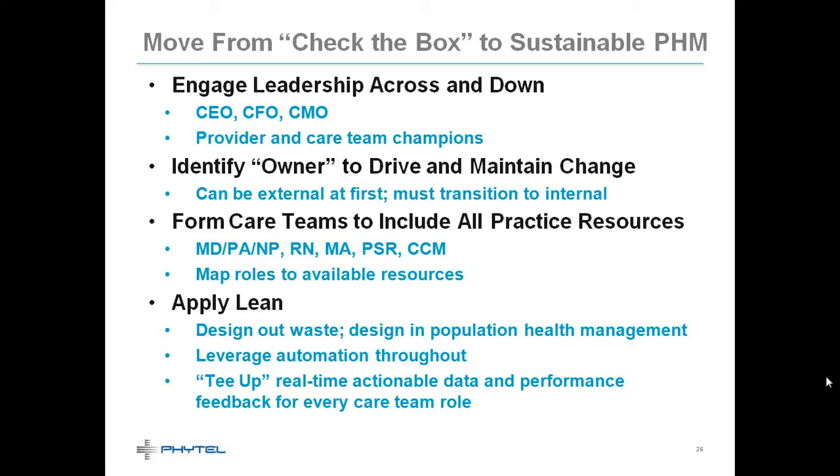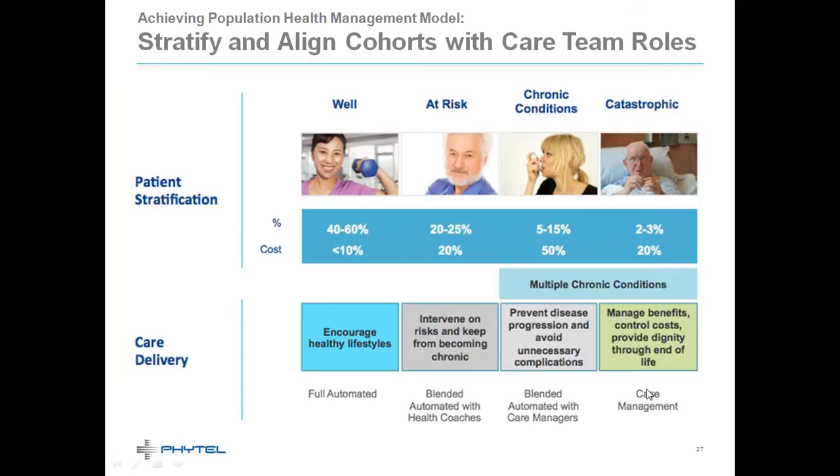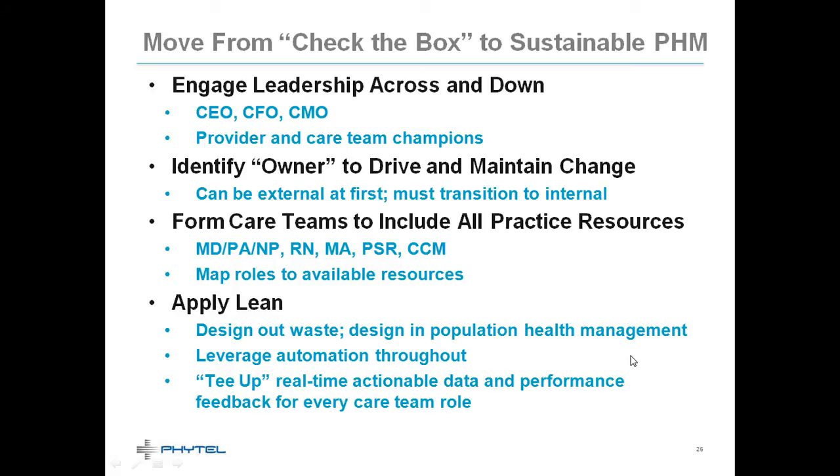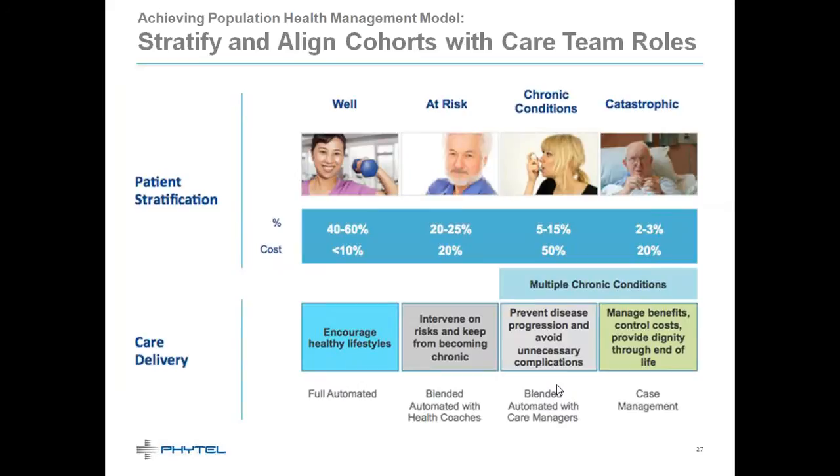And then we're finding that many, many organizations are applying lean. They are using training for lean technology to design out waste, to design in population health management, to leverage automation where it makes sense, and to continuously put in the hands of the care team actionable information rather than having care teams having to look for that information themselves. Next slide.